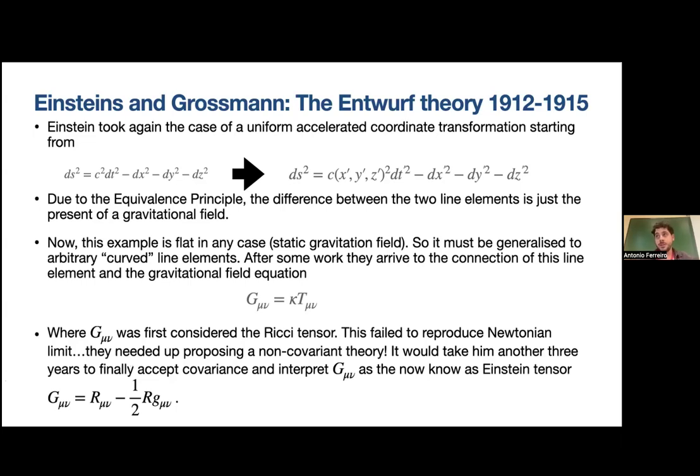He struggled between these years. He had different reasons. I will not go into that, but you can find it in the Norton paper. He really was conflicted about coordinate dependence or not, because he saw that if you really take covariant theories, that could lead you to some problems and then how to solve that and so on. But let's admit that at the end of the day, he really accepted coordinate independent covariancy, and then he proposed the Einstein's equations with the Einstein tensor as we know today.